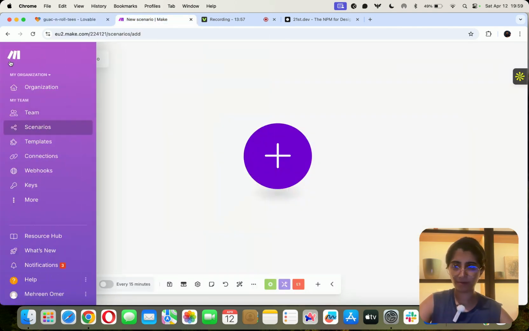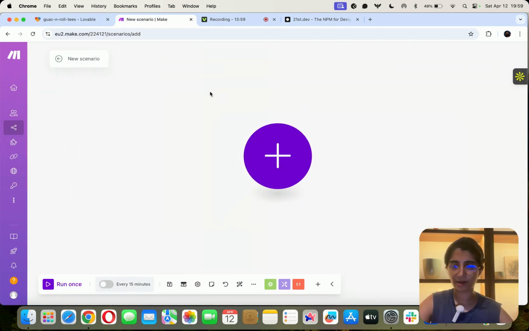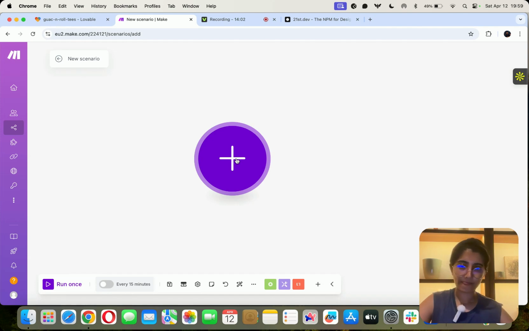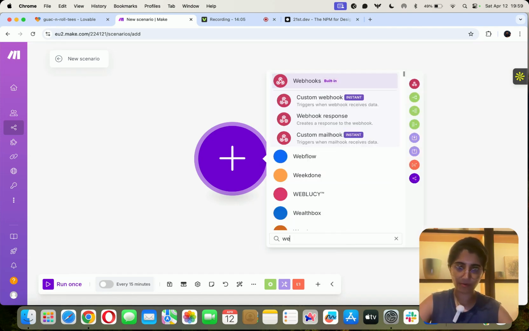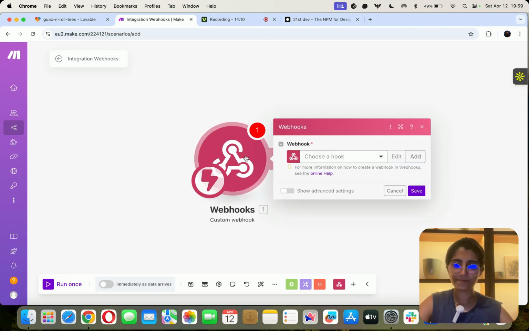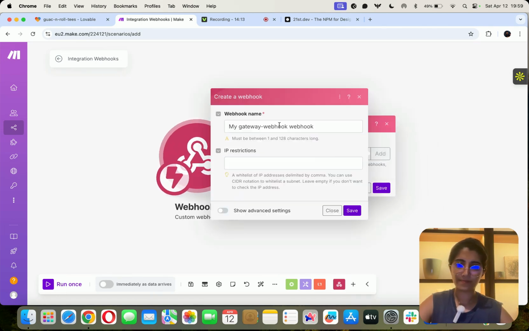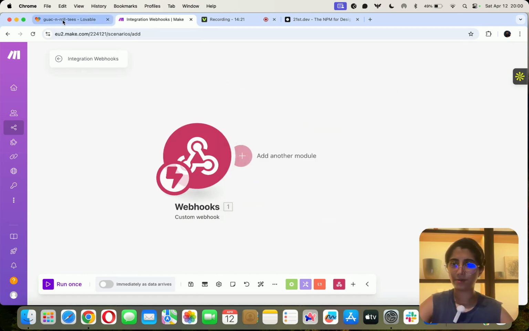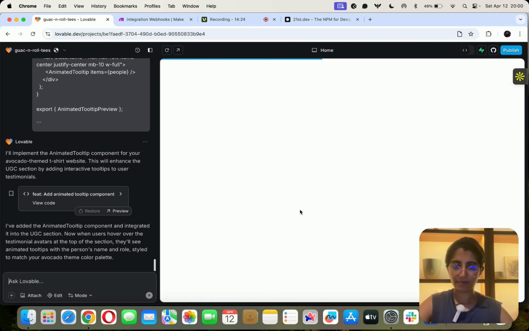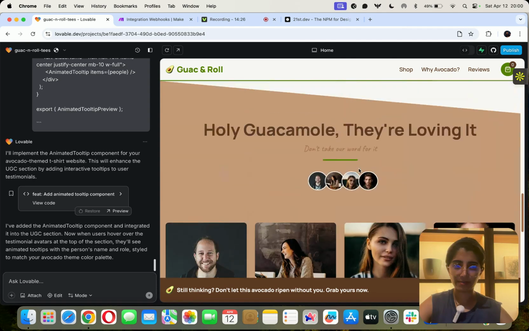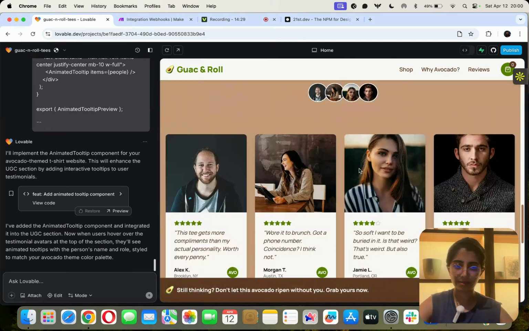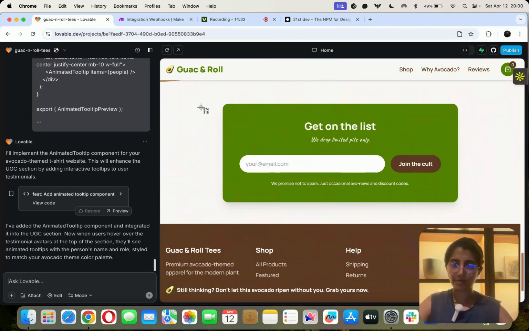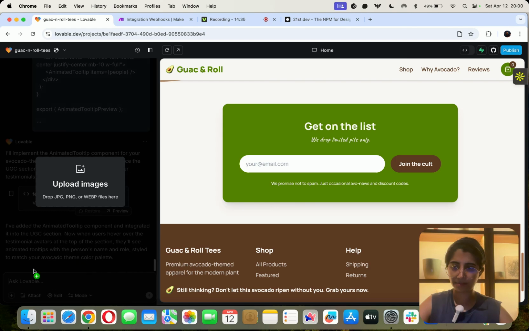Now, you go to make.com, you click on scenarios, you create a new scenario. This is what pops up. Now, you just create a webhook, create a custom webhook, and you just name it, say, Lovable webhook. You can save. Now, it will generate a URL for you. This URL, this is what it is. You go back to this web interface, and what you simply ask it to do, where was it? Here it was. You take the screenshot, paste here.